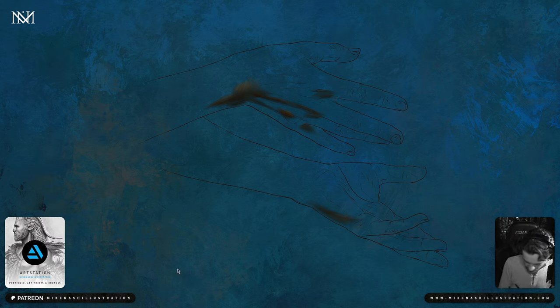I was thinking before the stream how I should go about painting this, and I did wonder whether I should focus on one hand specifically and then move on to the other one, but I decided I might as well just work on both of them at the same time. That's what I would normally do, but I just wondered whether working on one of the hands would perhaps allow me to get a little bit further in the process and showcase a little bit more refinement. Because I probably won't get all of this done in one stream, you see, so I was planning on doing about two in this little mini series.